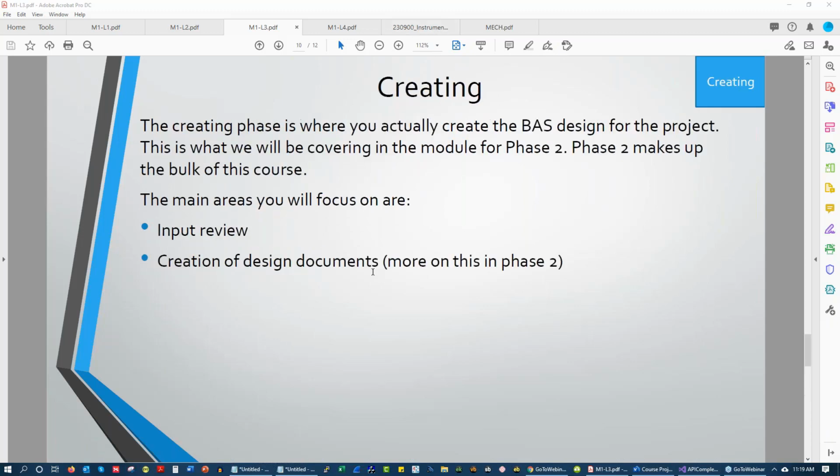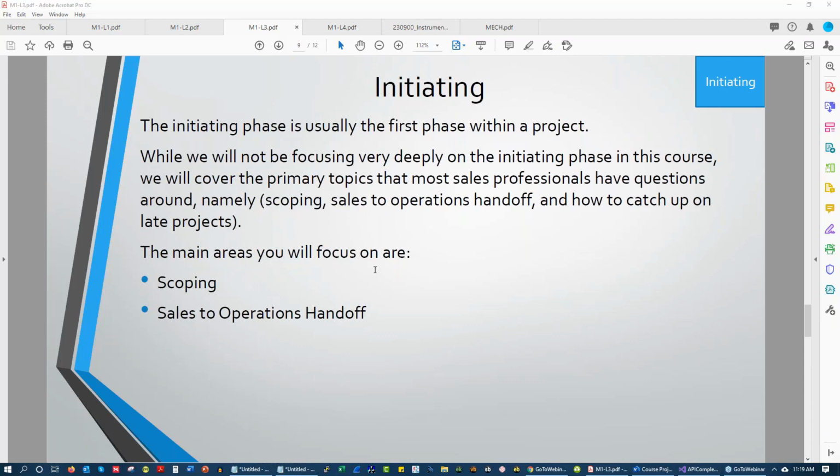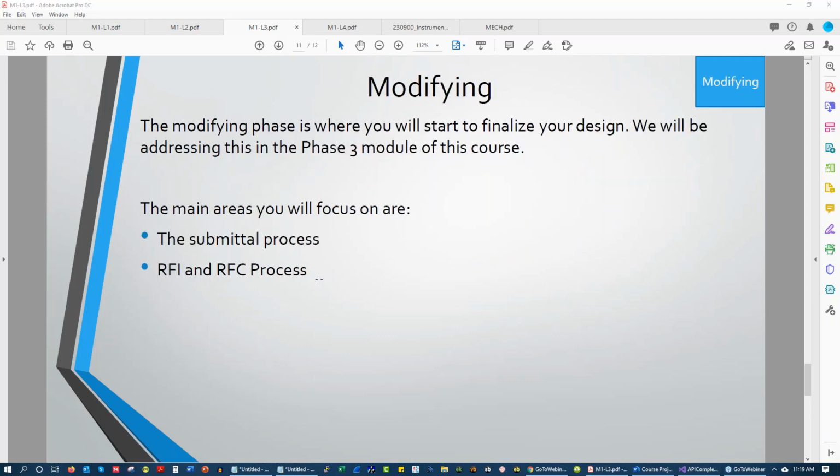Now, I know I talk about using RFIs and RFCs in the initiating phase and in the creating phase, but it's at this point, when you do a submittal, that you would actually do a formal RFI and RFC process. In the past, you were just submitting it. Now we're doing our submittal and we're going to sit down, and if anything gets red flagged, we're going to go through a formal process.